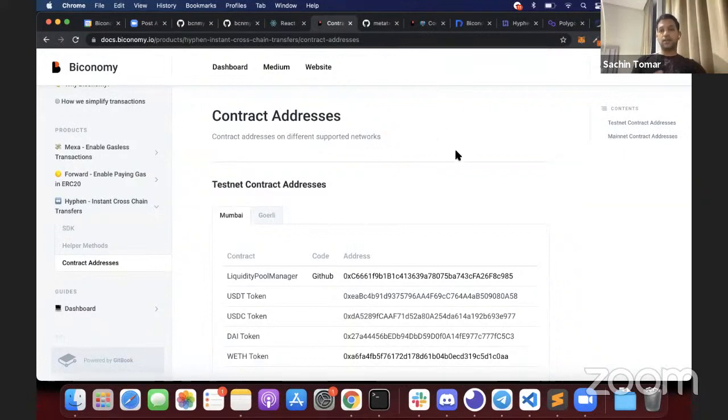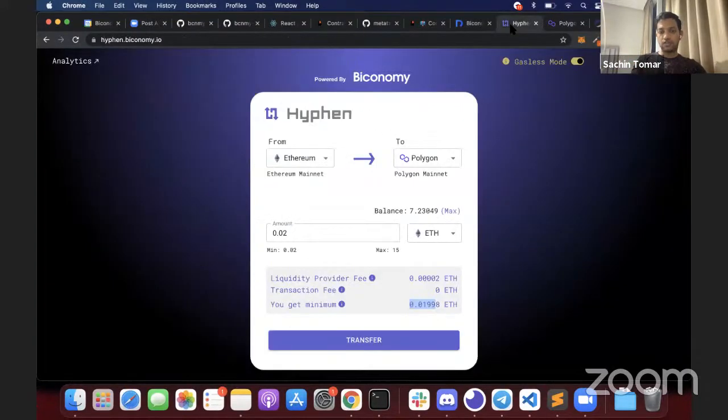As I earlier mentioned, there are two things which need to be considered while doing these cross-chain transfers. One is the time it takes for you to have the funds across chain, and the cost you have to put in order to do these cross-chain transfers. In both of the scenarios, Hyphen is a better bridge to use instead of the official Polygon bridge. In terms of time, as you just saw, the transaction was completed within seconds. But if you were to use the Polygon official bridge to do the same transfer, you would have to wait at least 10 minutes from Ethereum to Polygon, and at least 45 minutes to 1 hour from Polygon to Ethereum. So if you just want instant transfers, use Hyphen.